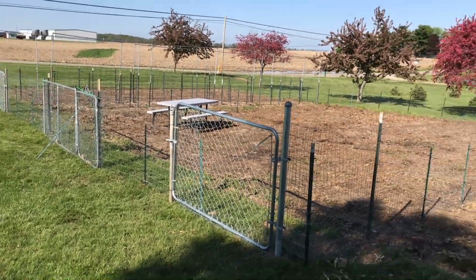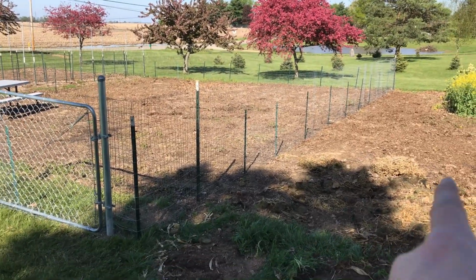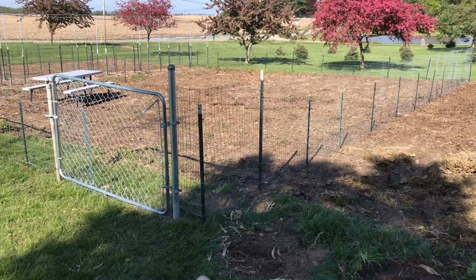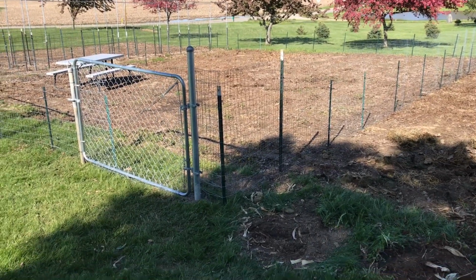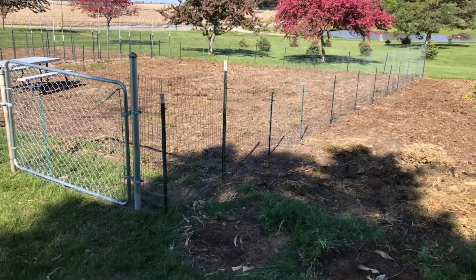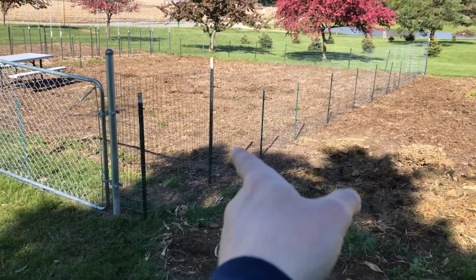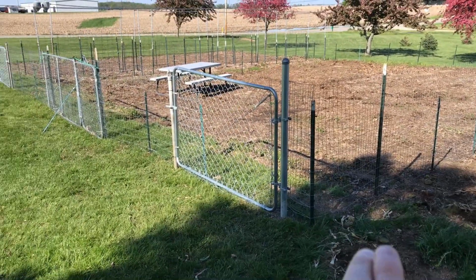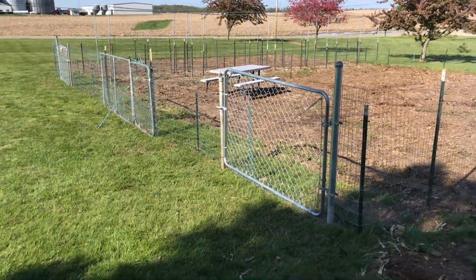All right, so there it is. When it's all said and done, the garden's about 50 foot wide. Actually 52 feet wide, 53 foot, somewhere in there. I haven't exactly measured. I just know we went past where like a 48 foot mark was by about 4 feet. And it's about 50 foot long.